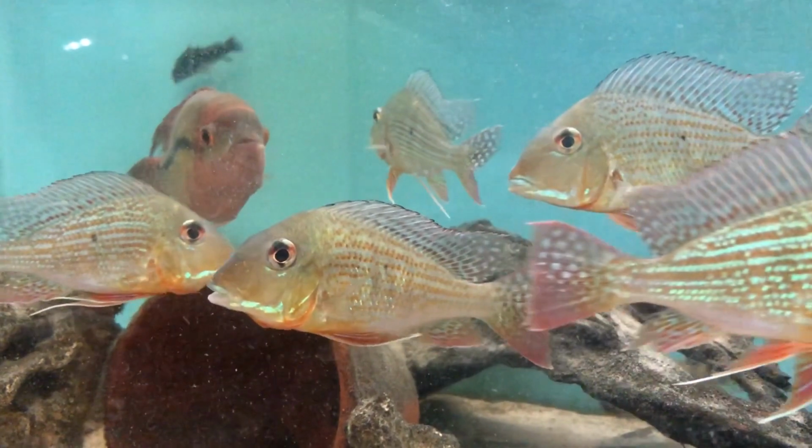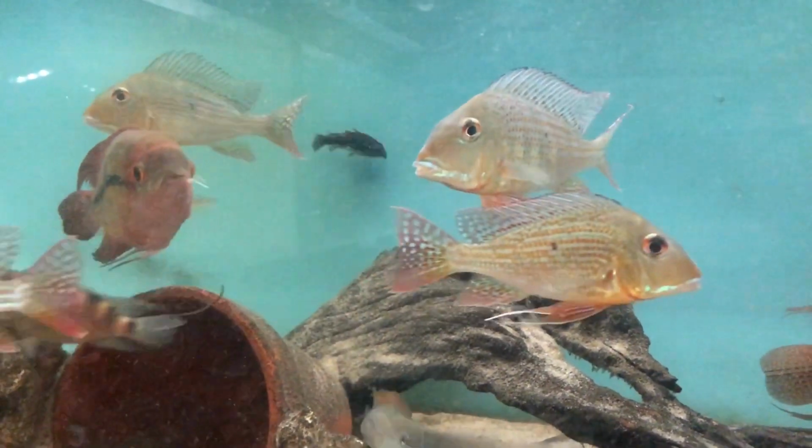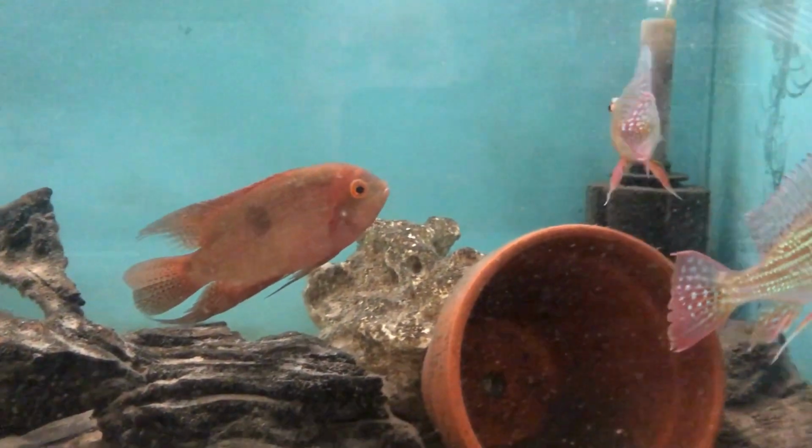They are quite a large growing species. The wild ones can get up to about 12 inches, normally about 10 inches for the males in the aquarium, with the females a couple of inches smaller.